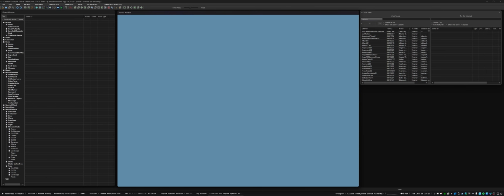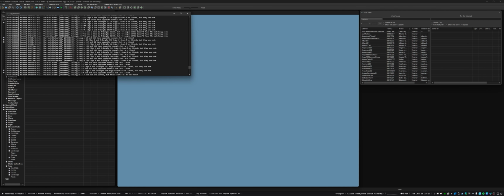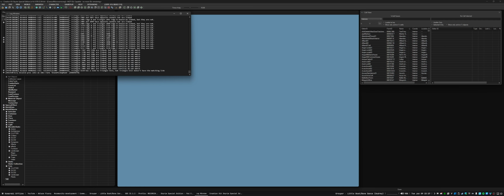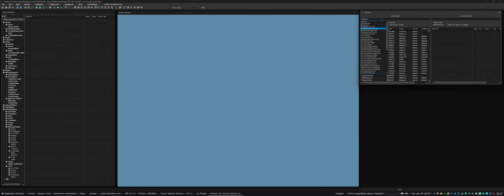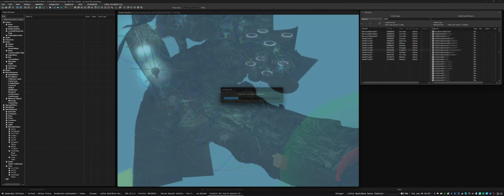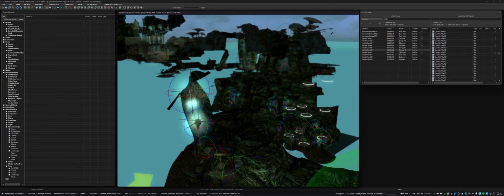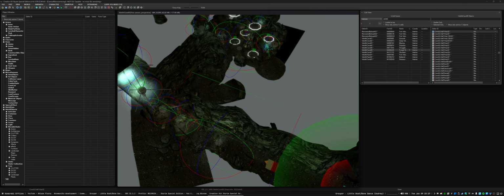So, what we're going to do is go through here and look at one of the cells. We'll see Velothi Cave 06 has a few, so let's search for it in the interiors. Velothi Cave 06, and then we load it up. Generally, when I'm working in the CK on stuff like this, I turn off the effects up here, and I also usually work with Sky off. It's sometimes a bit easier to see the Navmesh.